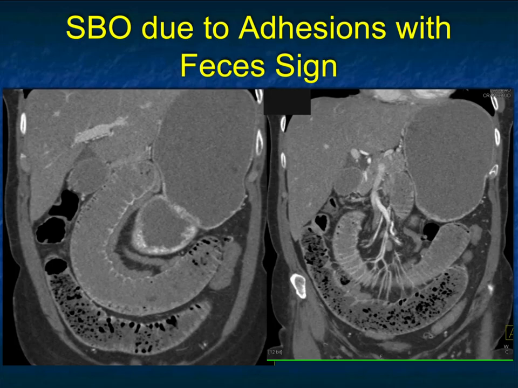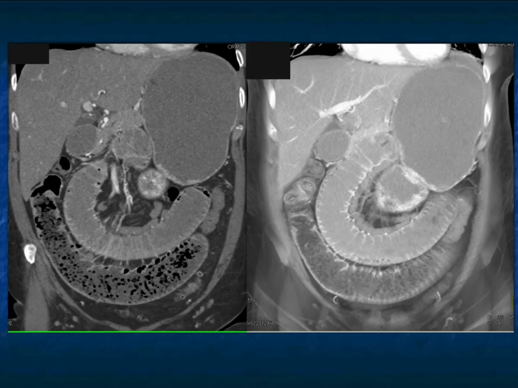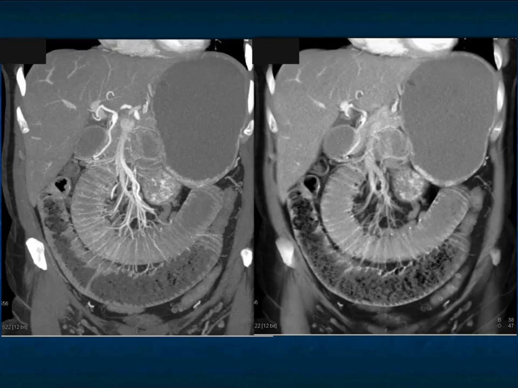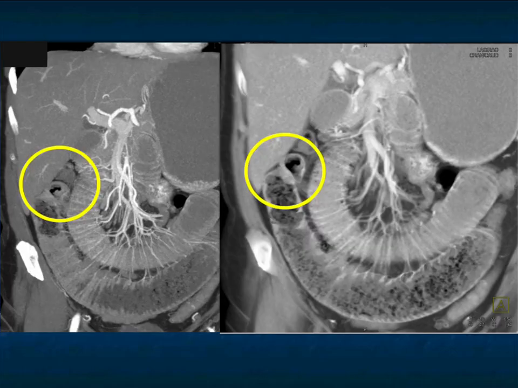Patient went to surgery. The adhesion was like a piano wire, just simply positioned really well. And because of that, you cut the adhesion and the patient's bowel was great. The patient did fine. Just a really nice example of showing you all the findings. Dilated small bowel, the importance of coronal views, the transition point, and the feces sign very nicely shown, be it on the routine axials, routine coronals, but especially on the volume rendering and the MIP imaging here. And again, we get the transition point.